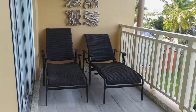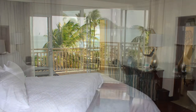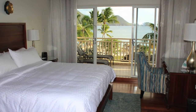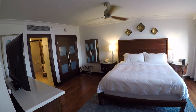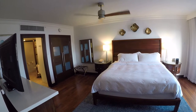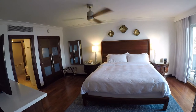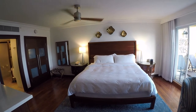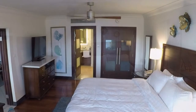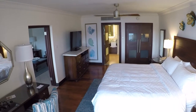You also have a sliding door to the balcony from your bedroom as well. On the other side, you have two lounge chairs. Our master bedroom has elegant furnishings with a king size bed, two night tables, overhead ceiling fan, a phone and clock radio. It has a large closet with hangers, electronic safe, and his and her bathrobe. You also have an HD smart TV, chest of drawers, writing vanity, and a chair and mirror.